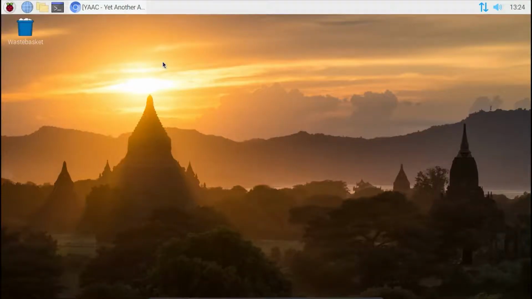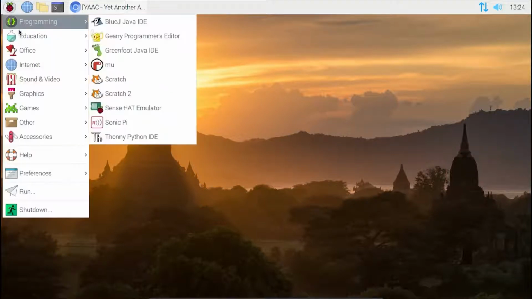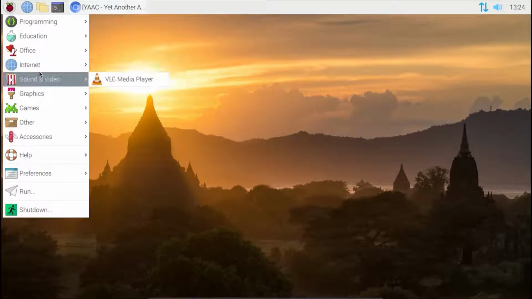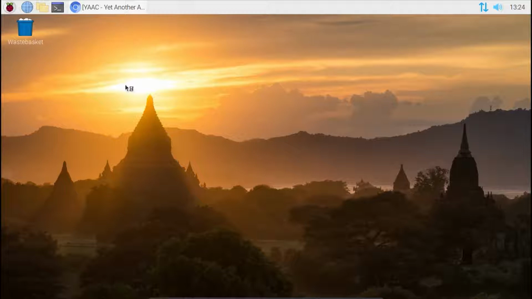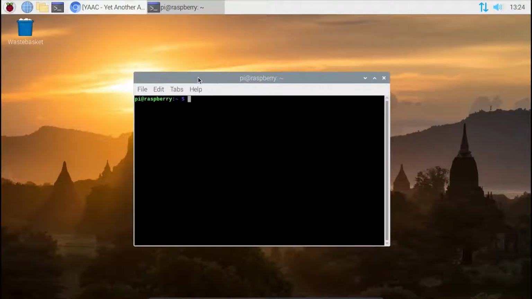Okay, so now we have YAAC installed and running. We need to add it to the Raspberry Pi menu over here on the left. As you can see at the moment, there's nothing in here. So the first step is we need to create an executable script in order to be able to put something in the menu. And for that, we're going to go to the home directory and add something to the list of directories in here. So the first command is mkdir, make directory, bin.